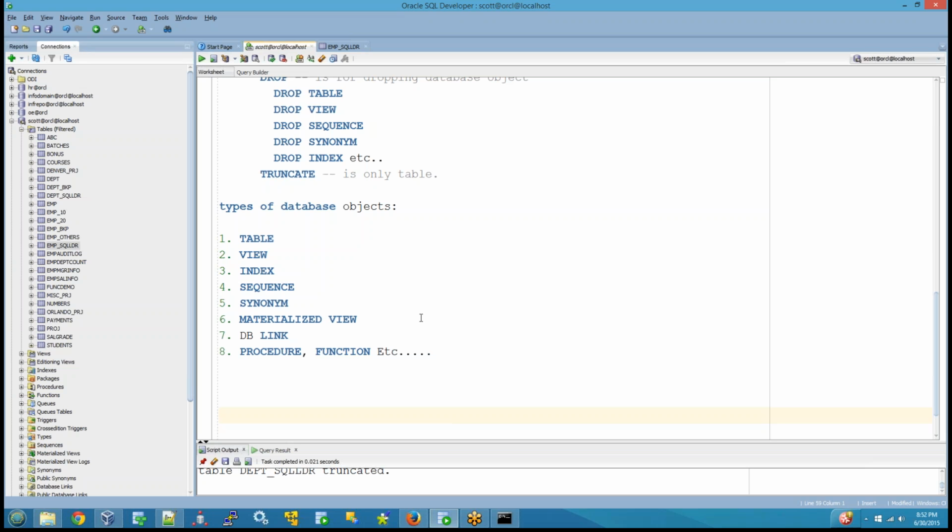For a synonym, the create synonym privilege. If a database user wants to do any operation on the database, he needs particular privileges.